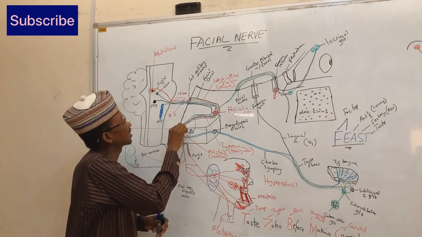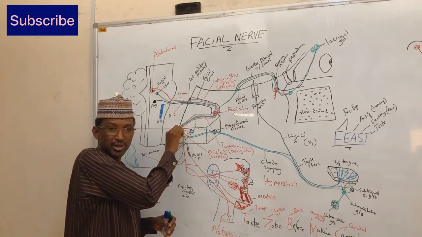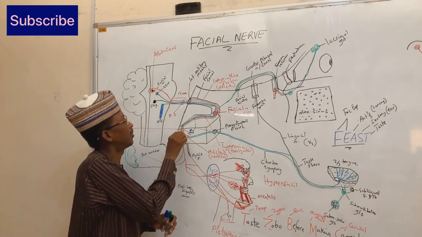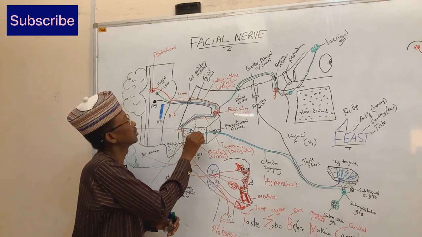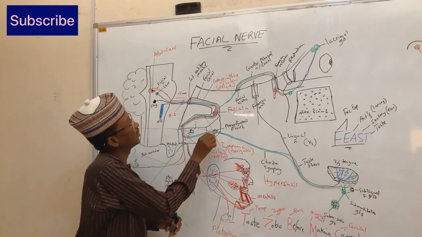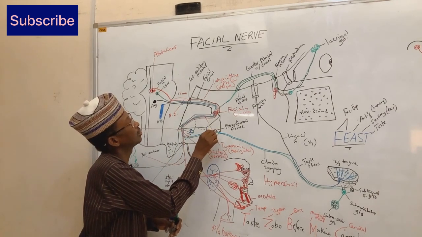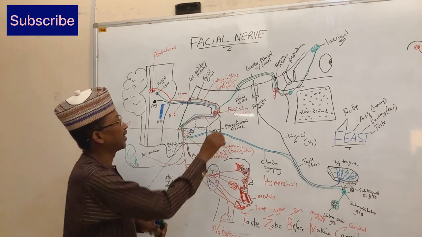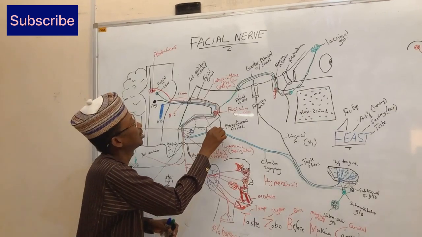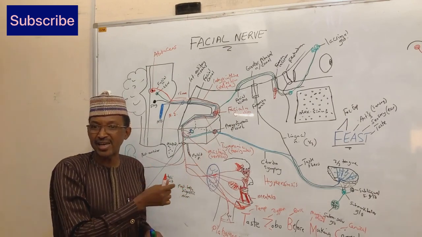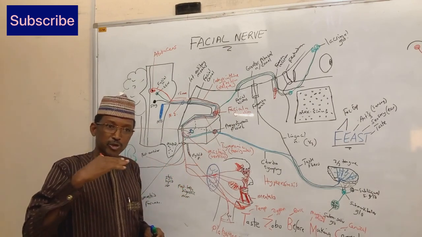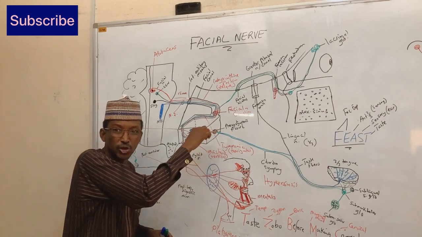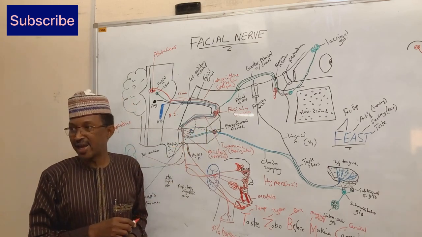As soon as it comes into the vertical part of the facial canal, these parasympathetic fibers exit out of the middle ear. There is one small fissure here, what is called the petrotympanic fissure. It is a small crack, just like a fracture. If you check the base of the skull, you will see it just like a crack lying at the anterior wall of the middle ear cavity.